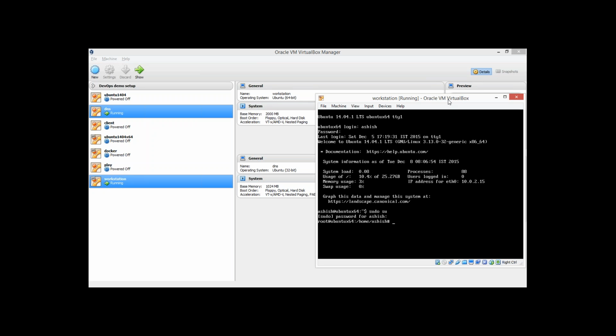So it is dpkg install from the shared folder, and it's chef DK.